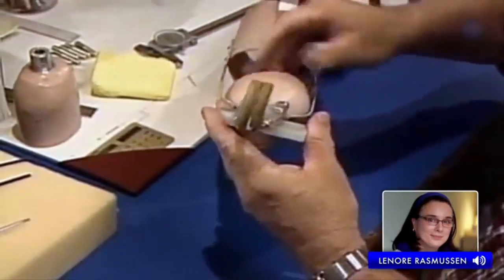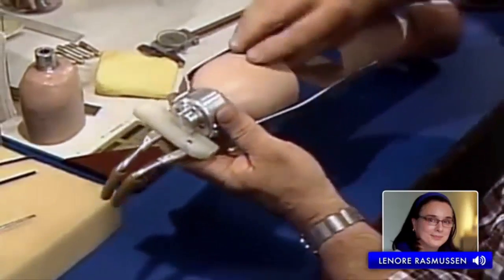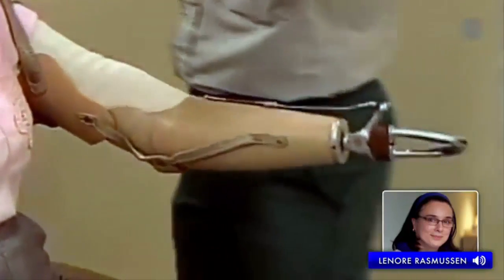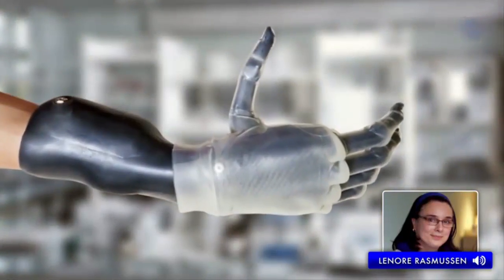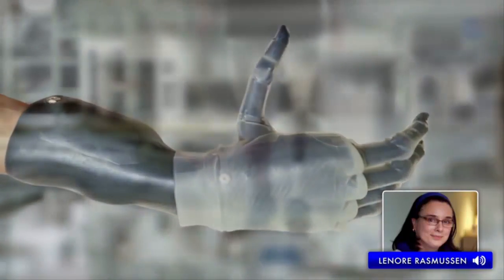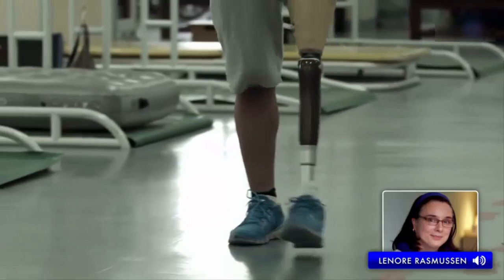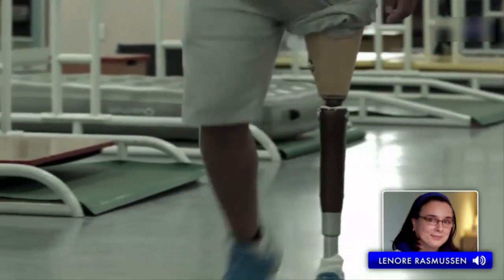This was back in the 1980s, so I was pretty disappointed with the selection of prosthetic devices that I found. The ones that looked more lifelike moved awkwardly, and those that moved well looked artificial. Even with the robotic arms of today, this is still true. I want the best of both worlds for people who have lost limbs, so I've been working to create a material that both looks natural and moves naturally.